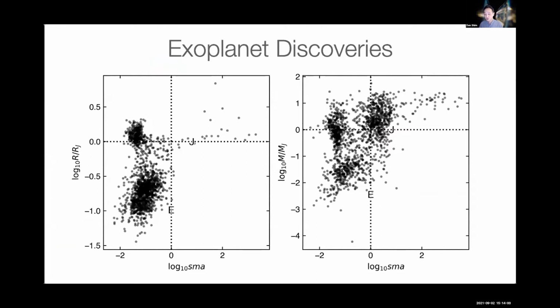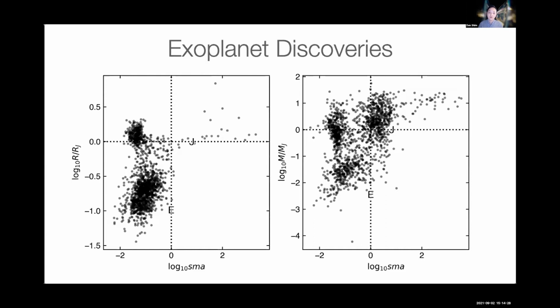In the last 2 decades, we have seen impressive development in exoplanet research. Here I'm showing two properties. You can see a lot of data points there. We have about 4,000 to 6,000 exoplanets with measured properties. In this slide, I'm focusing on mass, radius, and the semi-major axis, so the distance from the star.